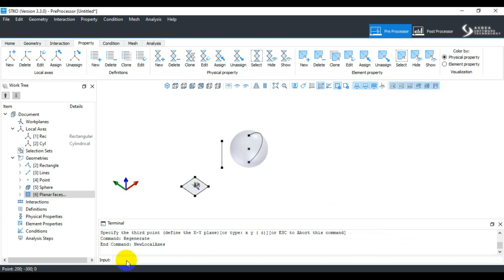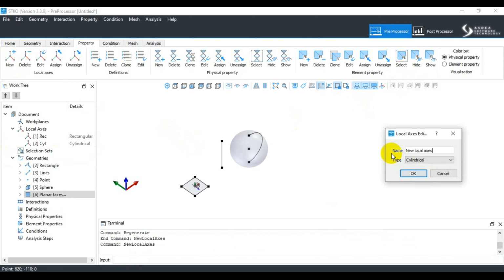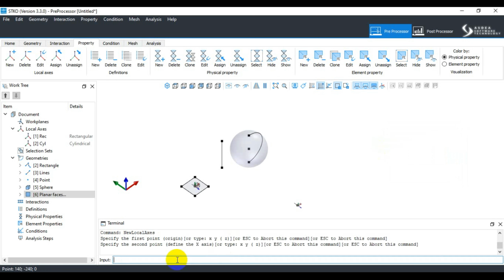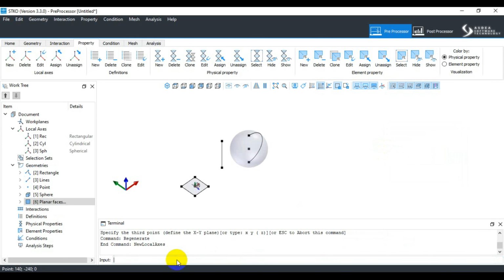So I define the cylindrical coordinate system as well, and similar to this, I can define the spherical coordinate system as well. So SPH, the first point will be the origin. I'm just doing it this way because I will assign it to any values that are assigned here. The second point will be 1, 0, 0, and the third point will be 1, 1, 0 to make it the same orientation. We can rotate it, we can decide the axis properly, and STKO offers a good way of orienting them based on the direction it offers here. So we have three kinds of local axis definition here.